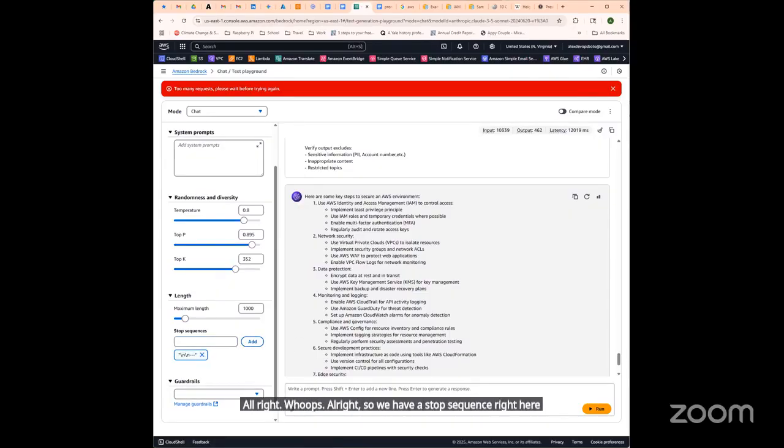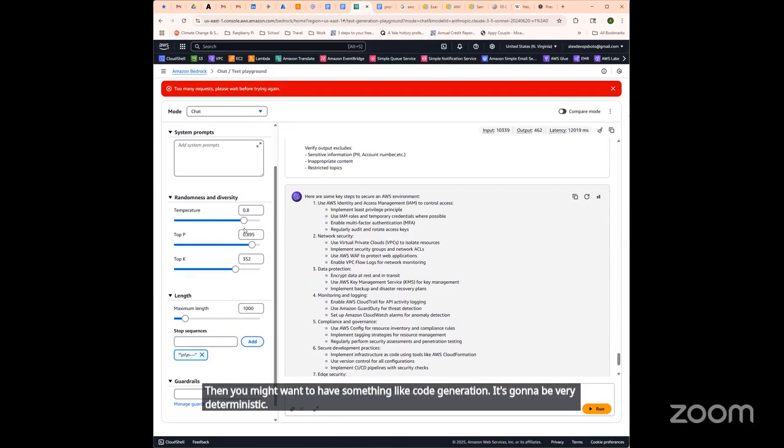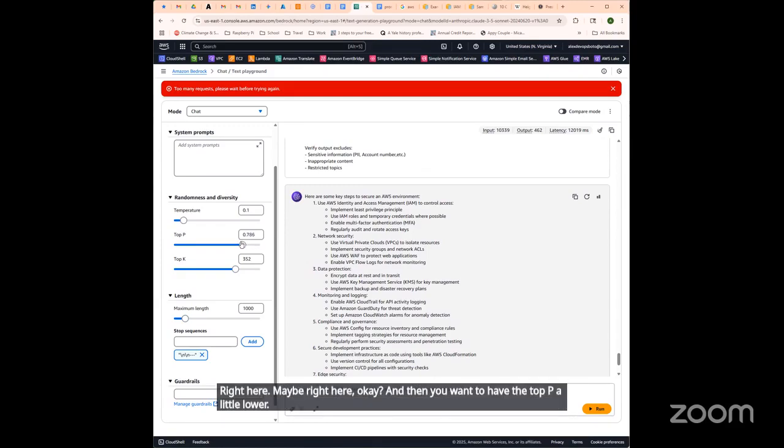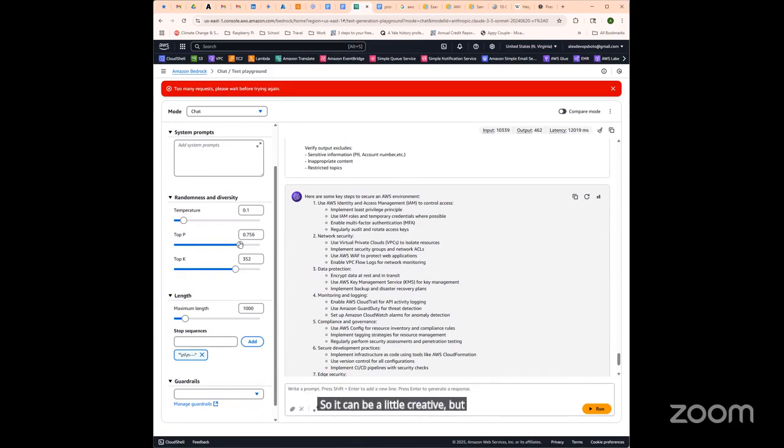Okay. Then you might want to have something like code generation. It's going to be very deterministic. All right. So what do you want? This temperature is going to be ice cold right here, maybe right here. Okay. And then you want to have the top P a little lower so it can be a little creative, but it can have solid and concise answers. Then you want to have your top K lower, so it's going to be a lot more rational thinking.